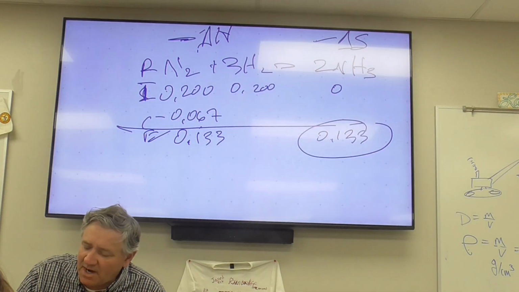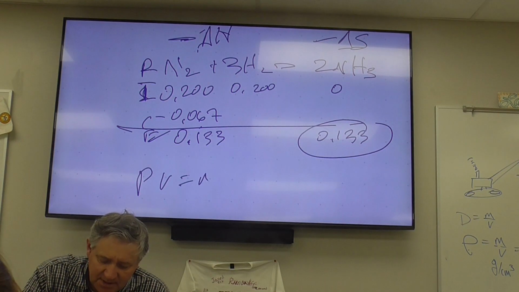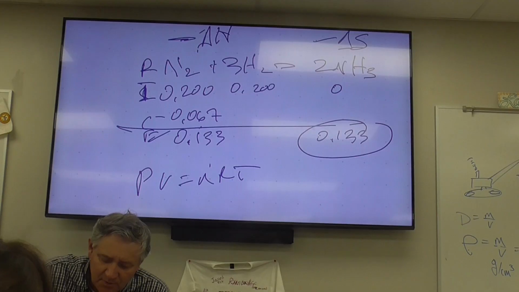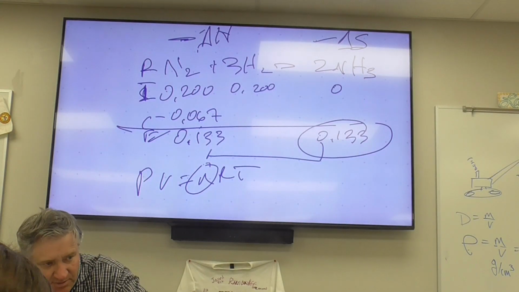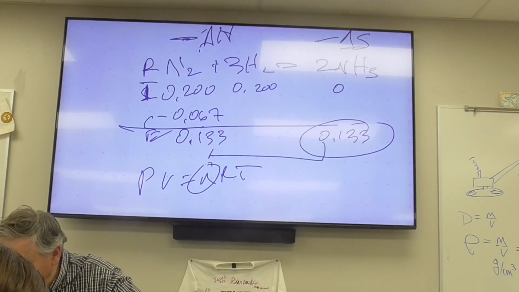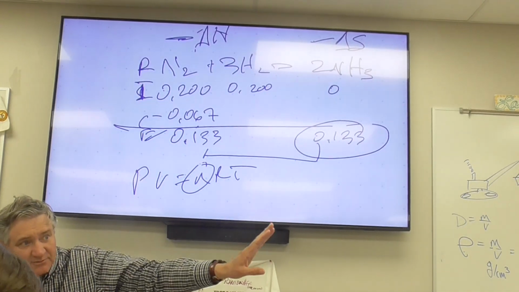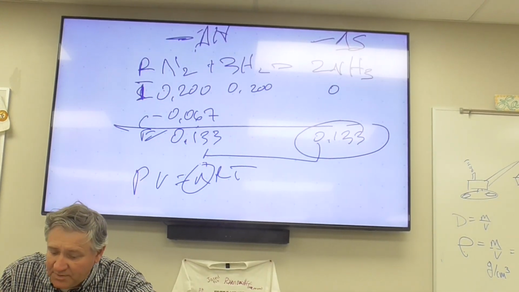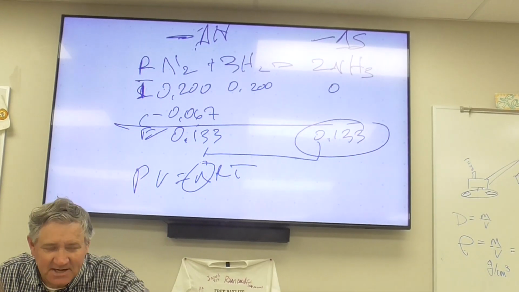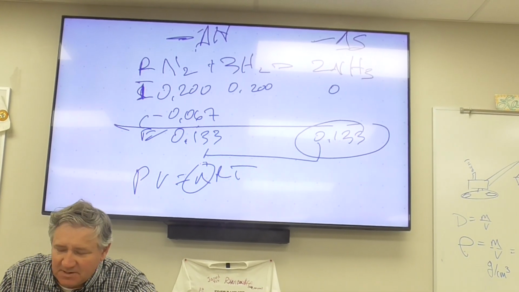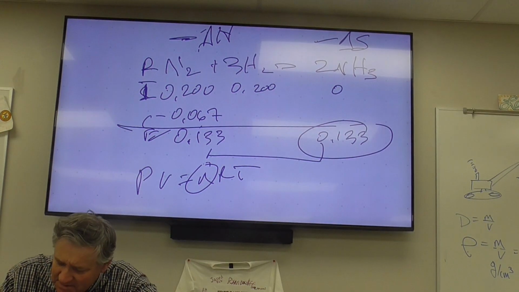So when you're trying to find the overall total pressure, and you're going to use PV equals nRT, the number of moles is going to be the total moles of the nitrogen that's still remaining and the ammonia that was produced. And that's what I showed you up in that top left corner where I've got the 0.133 and the 0.133. So I didn't put the extra 0 in there, but for some reason I put the extra zero in, and when I subtracted, I was looking at it going, that's not right, why is there an extra zero?